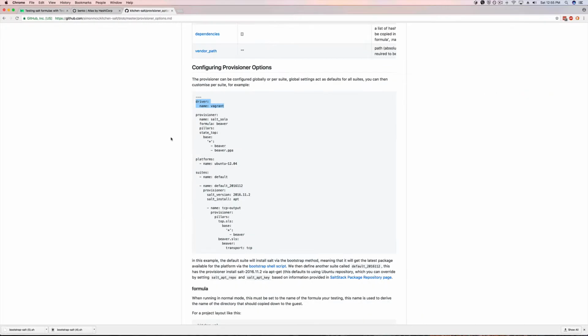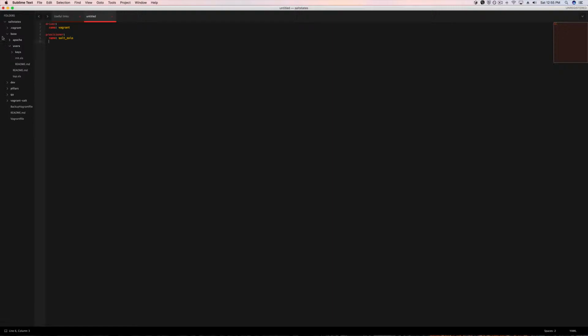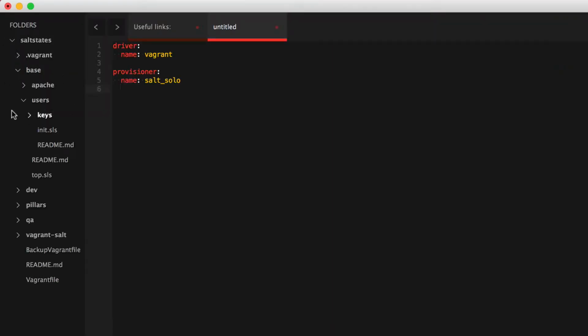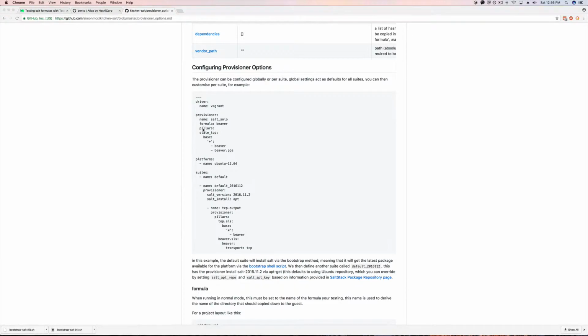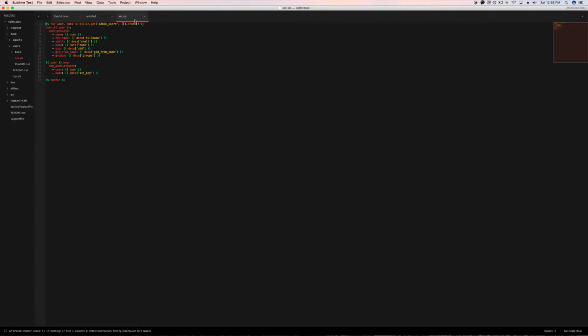And from there on, we need to provide some of these other options. Now, they're not the same options that we'll be providing. These are just examples. So, for example, the formula here, we don't have a formula, so it's going to inherit this user salt state as the formula, so we don't have to provide anything there. The next thing: in the user state file, we have the init.sls, but this init.sls pulls the data from the pillar admin users. So it needs to pull this data.